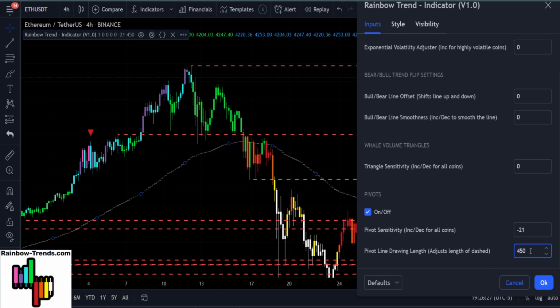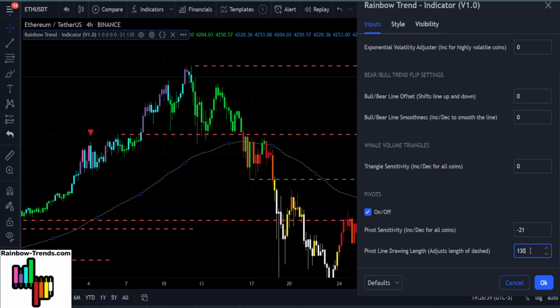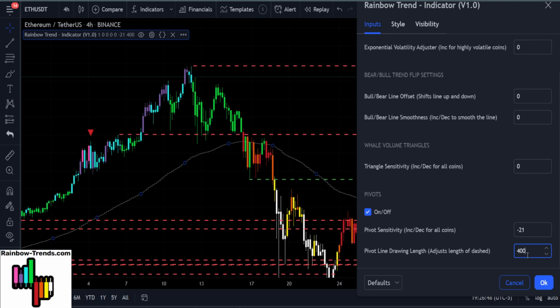And lastly is the pivot line length. There are limitations in TradingView for each coin. It's a little different, but in general, you can adjust the lengths. So you can reduce this, and you'll end up shortening the pivots, how long they print. That's all this is controlling. Sometimes you can get away with it. You can do a little more than 450, and it'll print a little longer. But eventually, you'll get to a point where it doesn't work at all. Just back it off, and it'll start working again. But anyway, that's the quick rundown of this tool and how to get it going and set up.